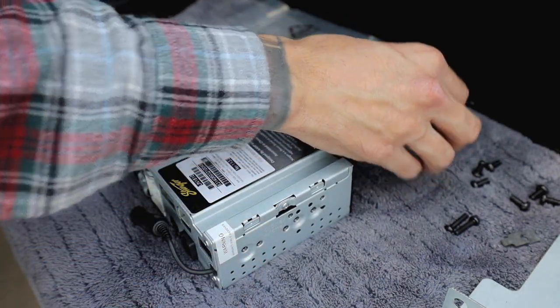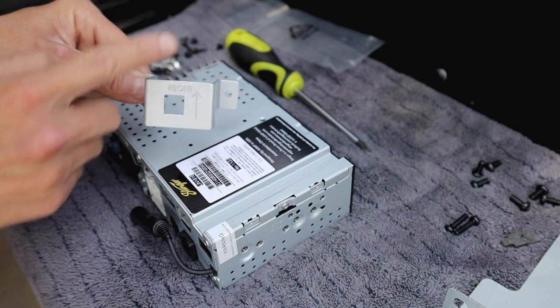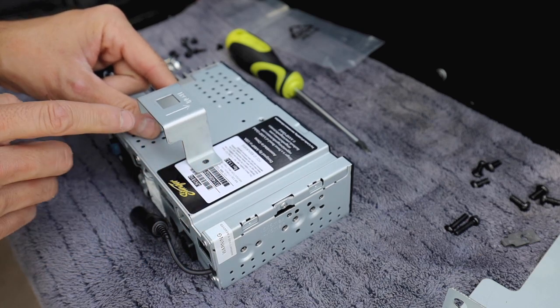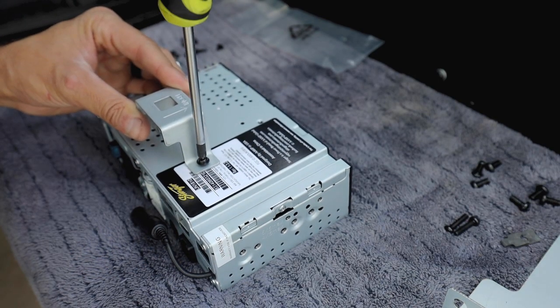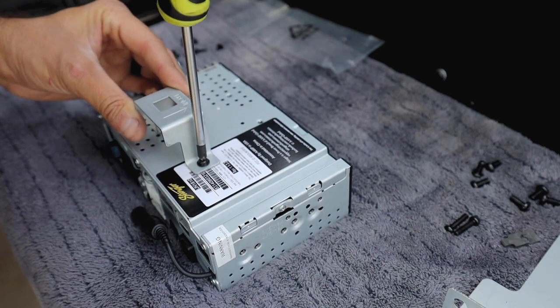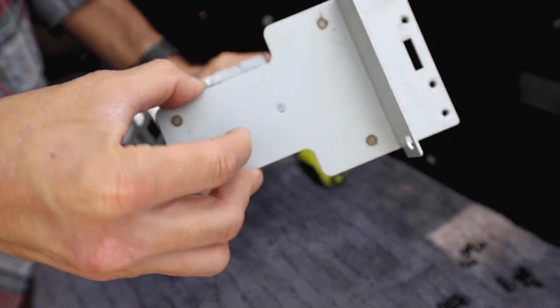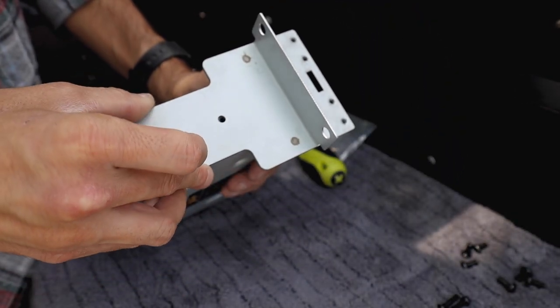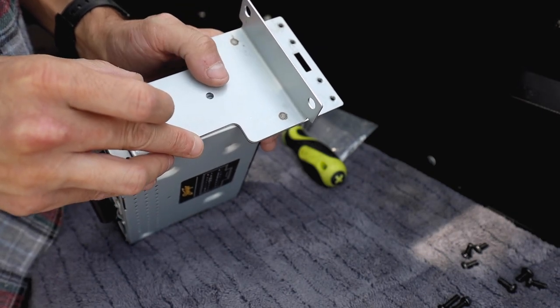Now all we're gonna do is grab the Stinger Off-Road radio, I guess it's called the brain, and we're gonna grab the bracket. Keep in mind, right here it does say front, which means that's gonna face the front portion of the radio. So now all we're gonna do is grab the brackets that look like this. We're gonna place it right on the side and put the hardware provided.